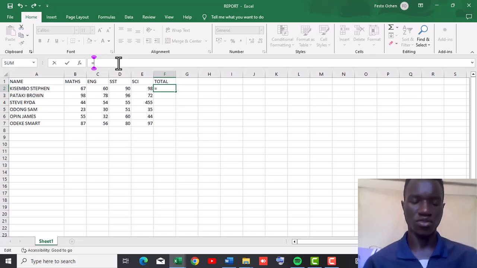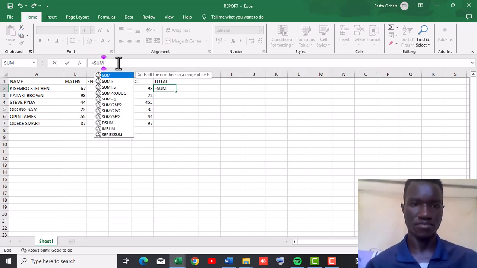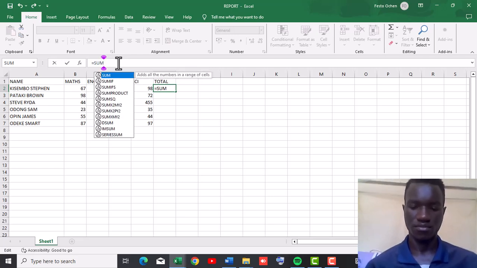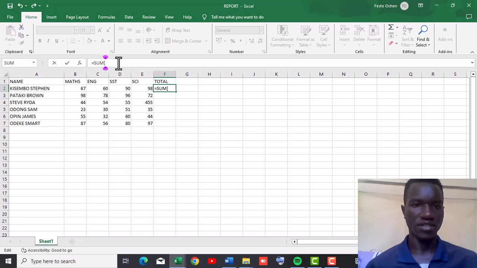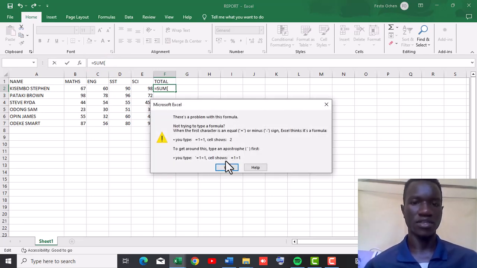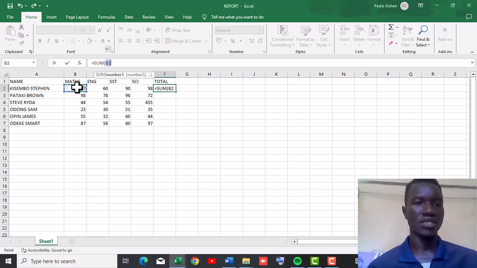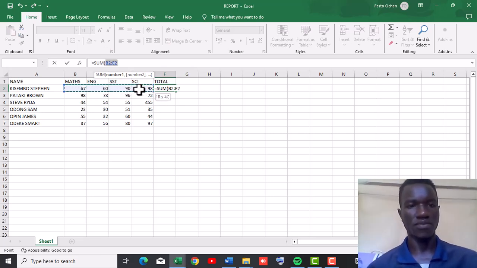For the total, use sum, open brackets, and tap in cell B2, then scroll to cell E2.